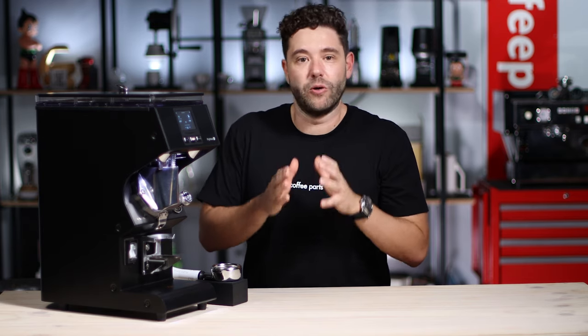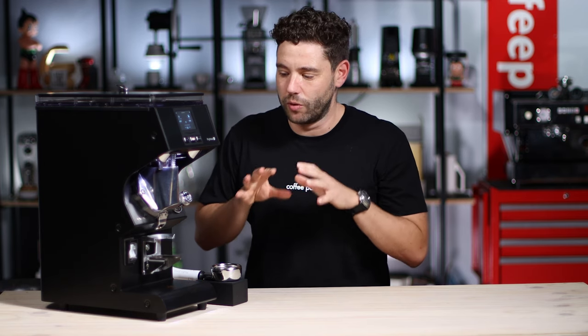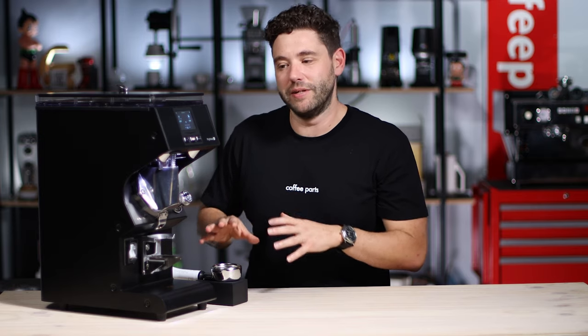It's something that if a grinder stops, a cafe stops. Obviously some cafes will have more than one grinder, but being able to just change something out almost on the fly is a really awesome thing. And there's a few grinders that move down this path, but it's something that I really like seeing on the grinders coming out, just the serviceability aspect.